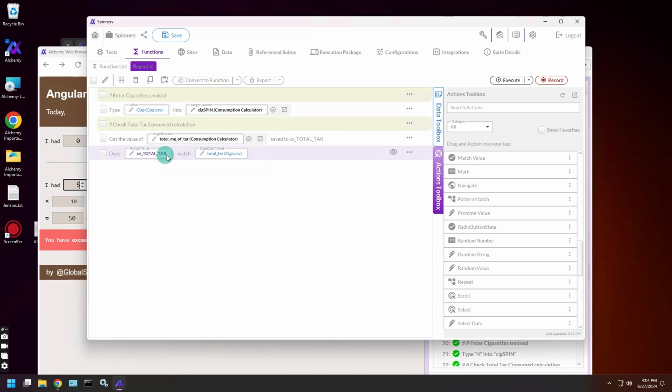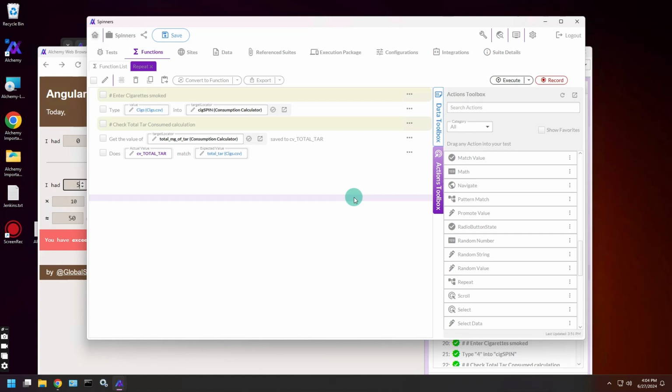Does CV total tar match the value at that row in the data set in the total tar column? So that's all it does right now.